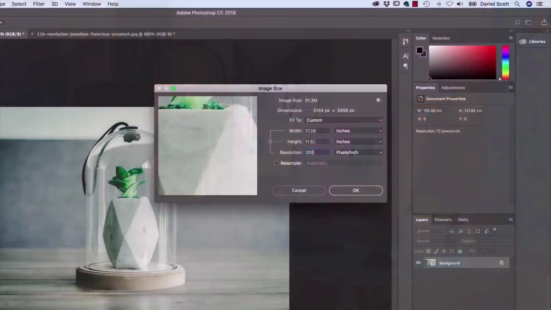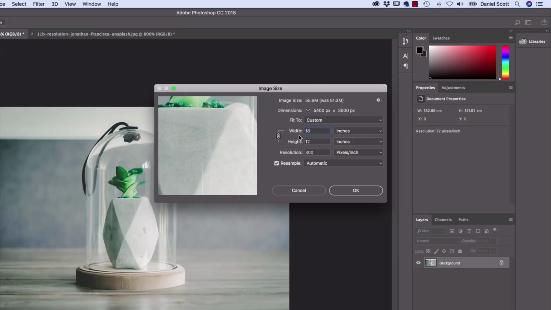All right, let's jump back in and do it properly on the computer together. Okay, so let's say it needs to be 18 inches. Oh man, it's just not big enough. You can turn this on and let Photoshop resample it. So I'm going to force it to be 18. Okay, and what's going to happen is Photoshop is going to try its best to magic up new pixels. They didn't exist before. And with a small change like this, we went from 17 to 18, you're not going to notice.